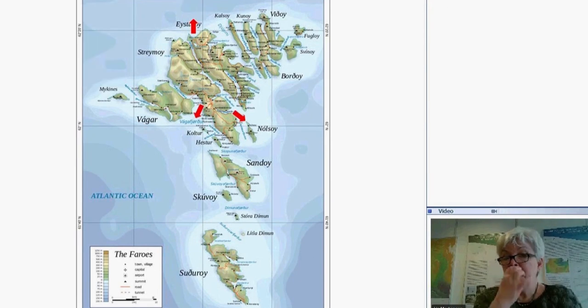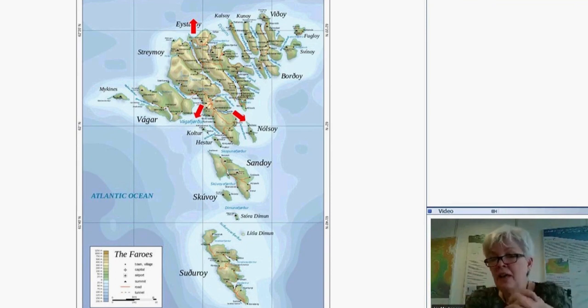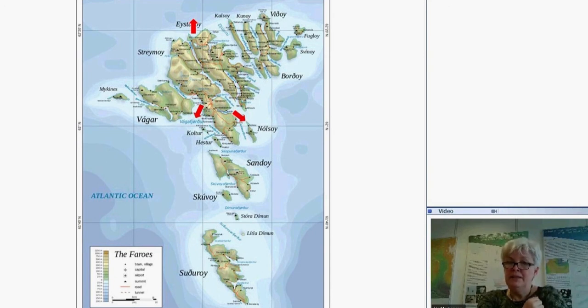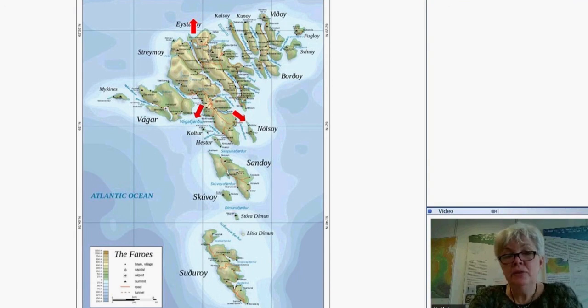And then further mapping around the islands has given us the necessary knowledge about how the ice changed the landscape and how it behaved in these remote islands. We can see that in the northern part it was pointing north, in the western part it was pointing southwest, and in the eastern part it was pointing southeast.